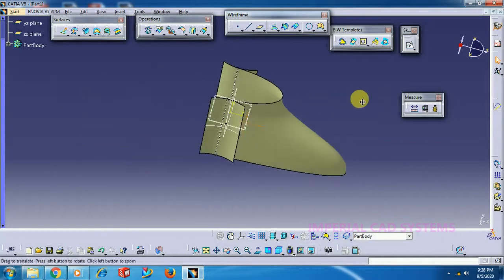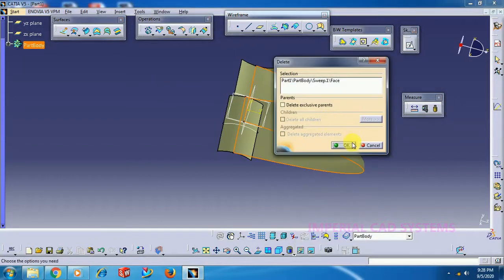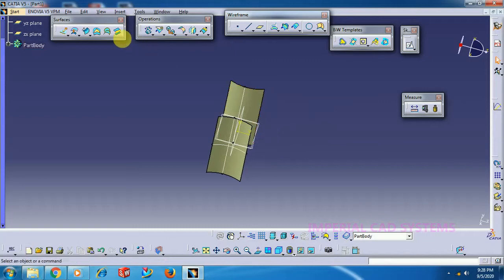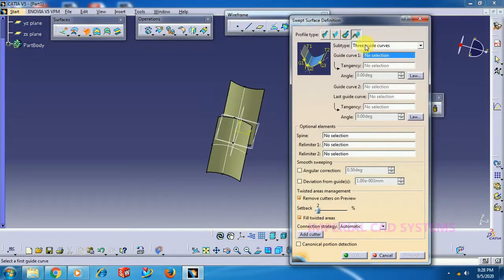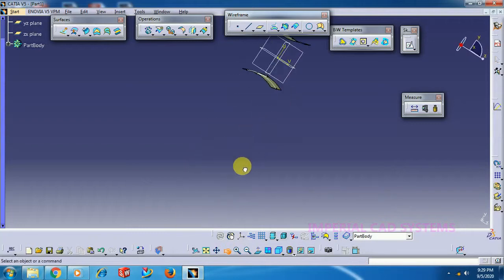See, this as we have seen, I delete. So I'm again saying, for this two guide curve option, check my last video. Now for three guide curves, extra, I take another curve. See, I want to change the shape.